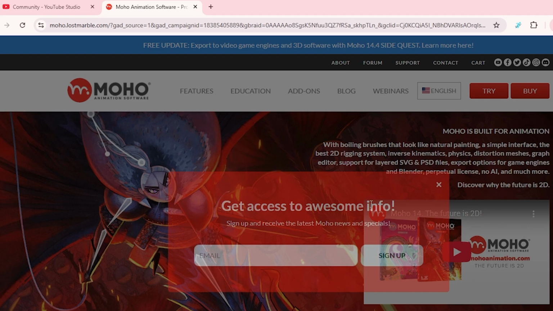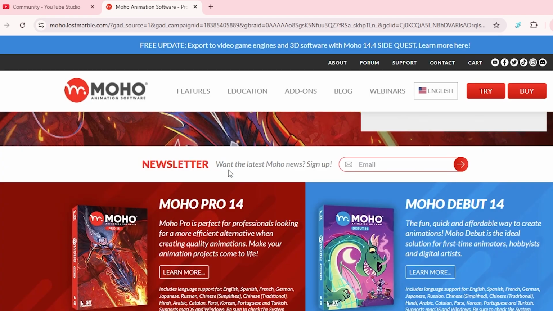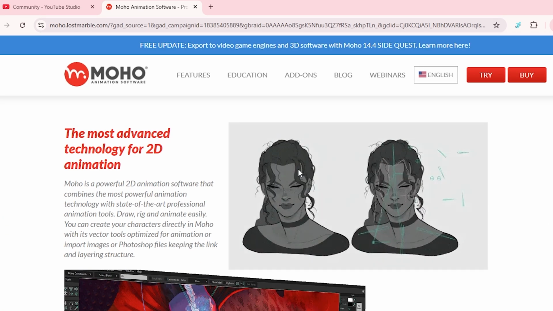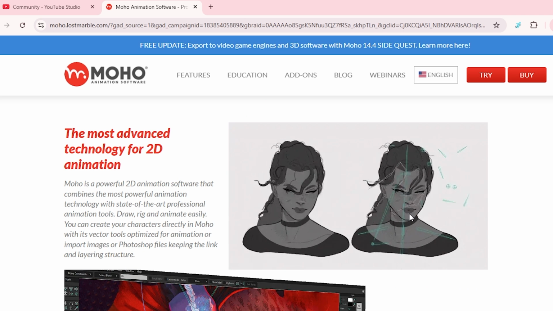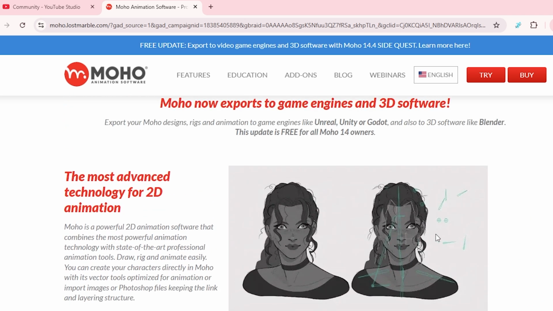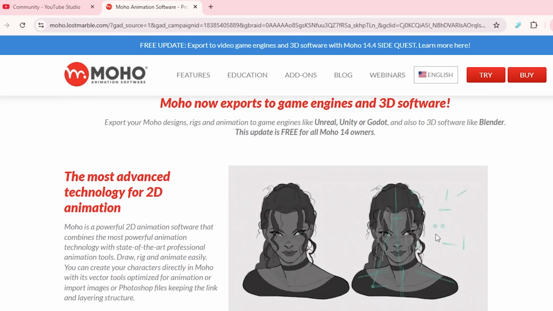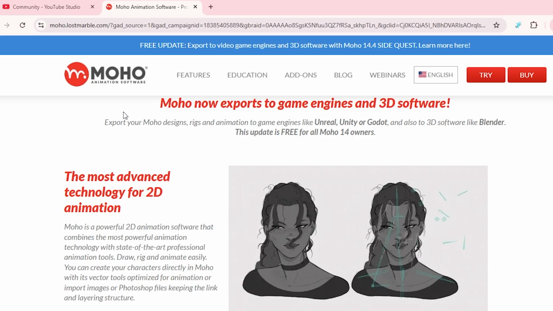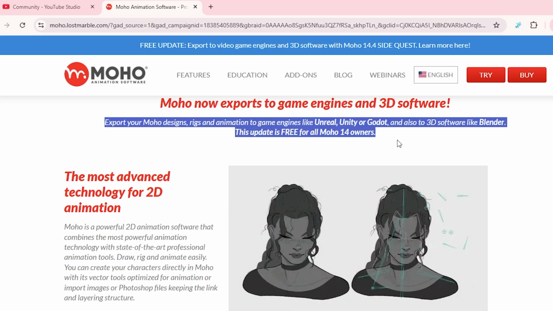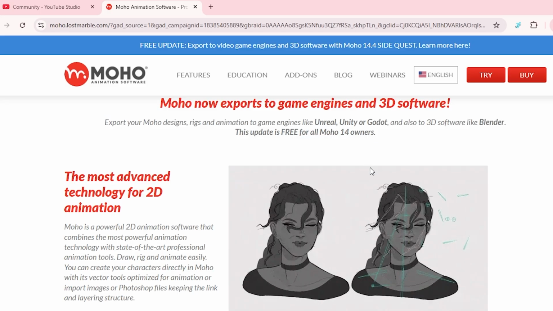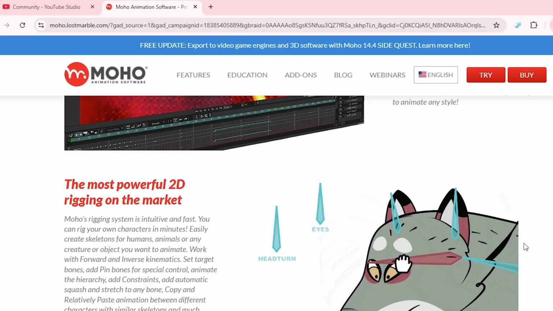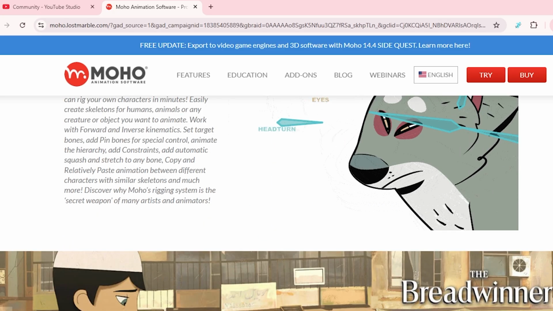There's a piece of animation software called Moho. I would take a look at this if you're interested in 2D animation. This is a really cool system that I'm quite interested in looking at, but it sits outside of Unreal Engine, right? But as it says here, you can export the rigs and animation to game engines like Unreal. So I think this looks really interesting, and I'm quite interested in using it. So that's one thing I would suggest looking at for a 2D animation pipeline that can go into Unreal Engine.